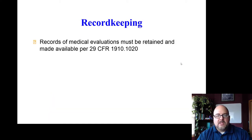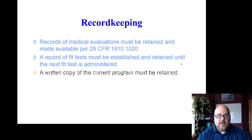Assess the air quality, see if it's changed at all. Maybe you'll find that we got this new way that we can contain or ventilate or change out a chemical so it's not so toxic. And maybe then you don't need the respiratory protection program. It costs quite a bit of money and takes quite a bit of effort to administer a respiratory protection program.